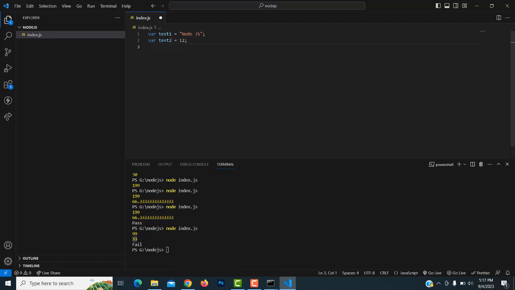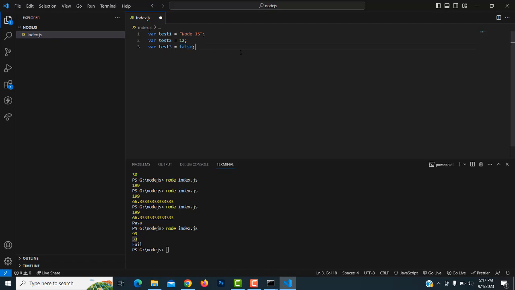Third one, var test3, I create the variable test3, this one is false. So this is a text string, this is a number, this is the boolean type. This is how we have implemented the variables.